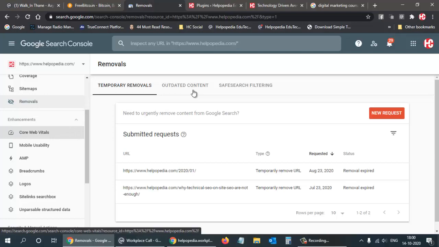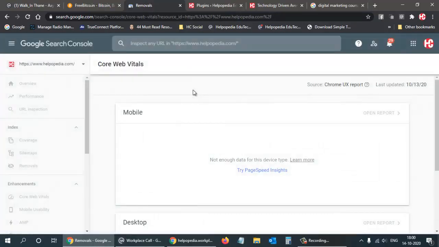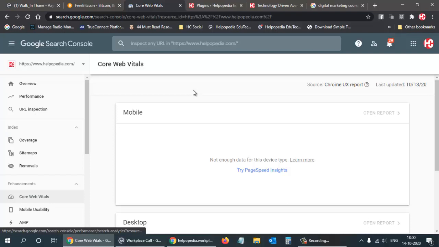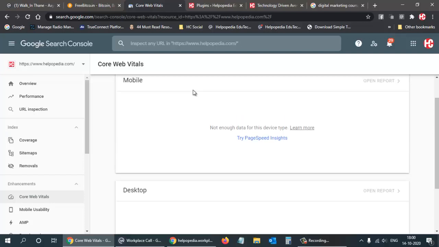Then the next thing over here is the enhancement report. That is Core Web Vitals. We were talking about speed when we were talking about performance in AMP, that is Accelerated Mobile Pages. Over here we can see how much time it takes for a website to open on a mobile device and a desktop device. Over here we have Try PageSpeed Insights.